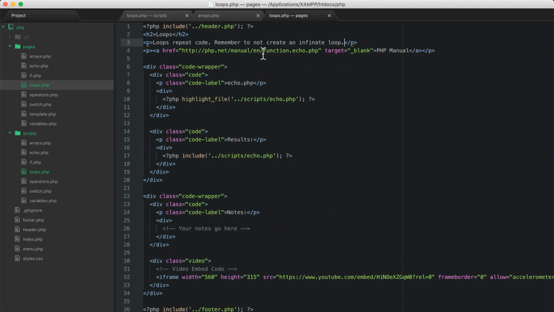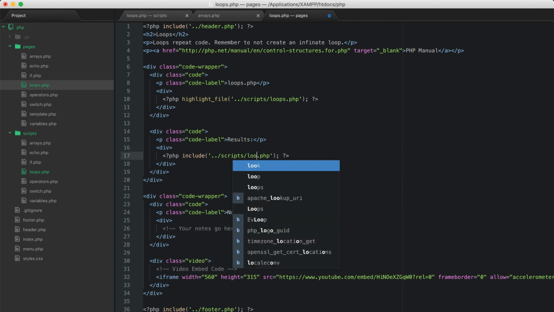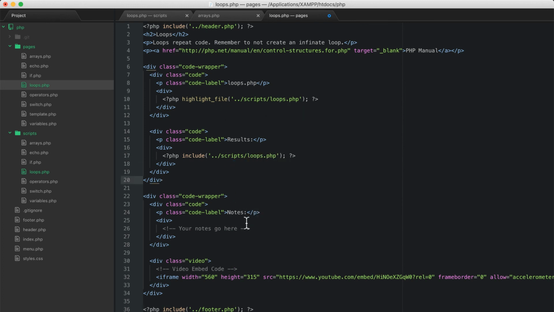And let's go over here and paste that URL right there for the PHP manual. And then here we just need to replace this with loops, and this with loops, and this with loops. And we'll make sure you go ahead and put this video's embed code down here. Add yourself some notes here as you're practicing.